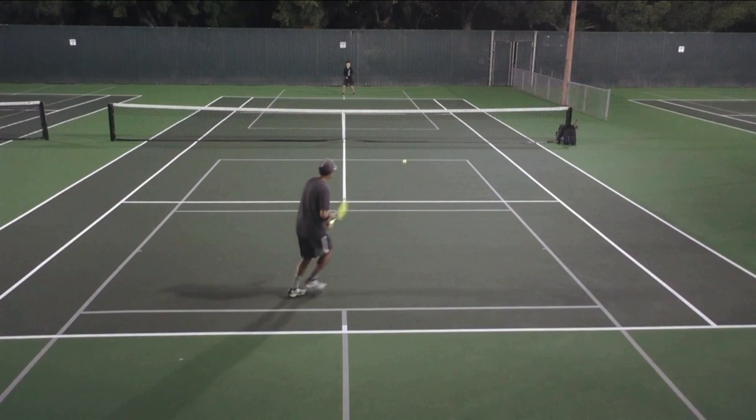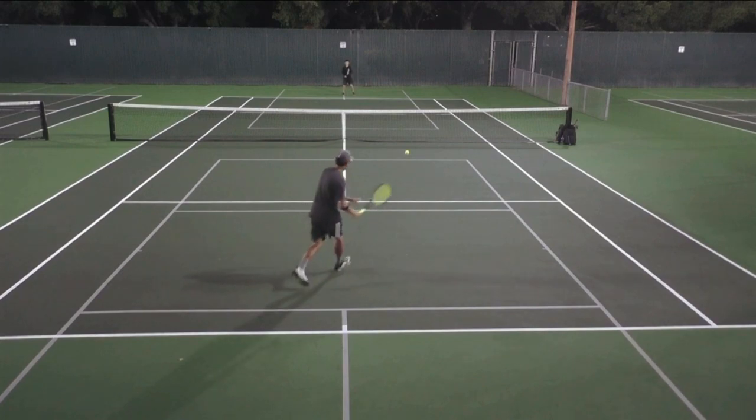Someone like Carlos Alcaraz, or many professionals — what they do is they actually go for maybe a forehand swing. So at this point, maybe they're still in this western forehand grip, and it's only right about now that they change their grip to a continental, and that's when they perform the drop shot. I've also seen some pros do a drop shot with an eastern or semi-western grip — maybe only changing slightly — and some of them can just perform a drop shot from that kind of grip, but it's a little tough.